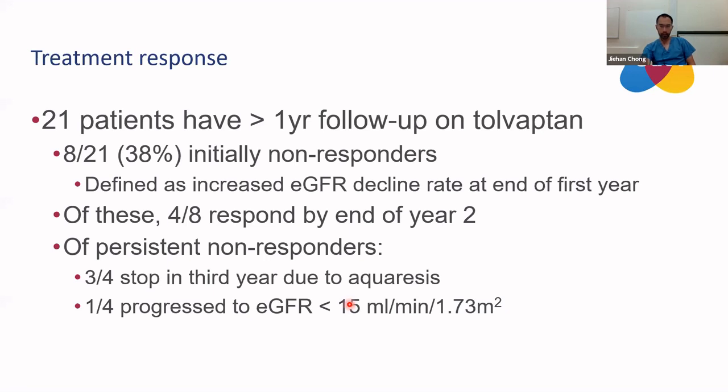I think what this tells us is that if you are assessing people for change in rate of eGFR decline, 1 year is probably too soon to do it, because even if you find people with no response at 1 year, half of them turn positive by the end of year 2. But it may be worth doing the check in year 2 in order to avoid the outcome where people keep on progressing at a faster rate than they otherwise might have.